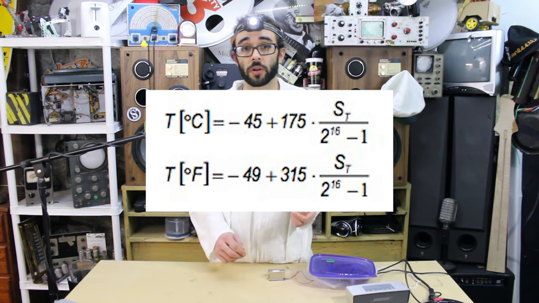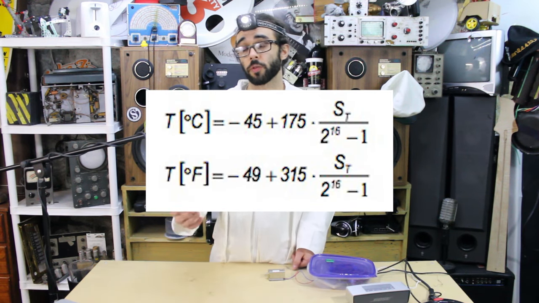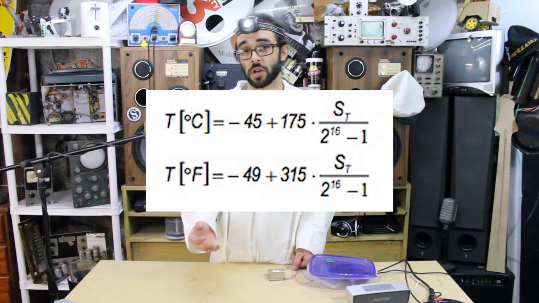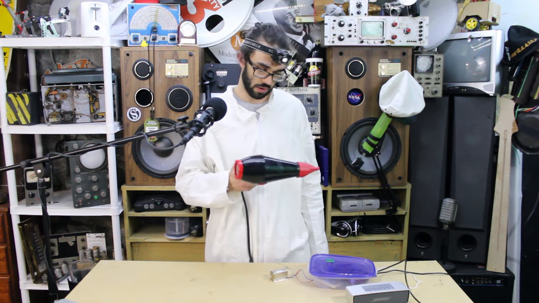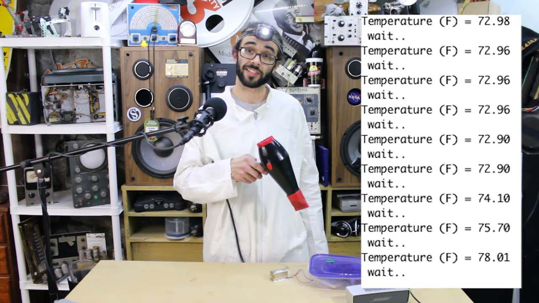The datasheet provides this equation for converting the first two bytes returned from the sensor into a temperature measurement in degrees Fahrenheit. With everything plugged in, open the serial monitor and you can view the temperatures.